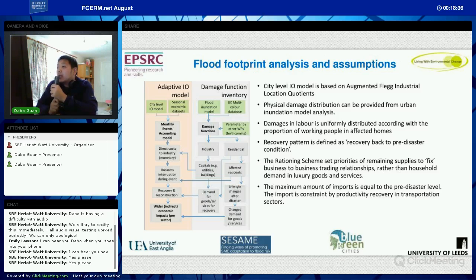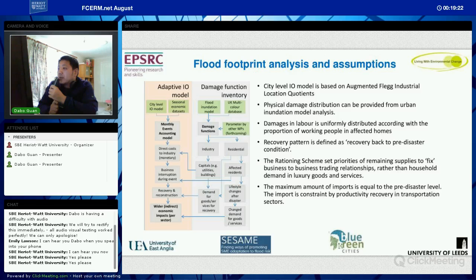Basically, the IO model is a macroeconomic model. In the UK, the statistics office doesn't offer IO tables very often or in great detail. So we have to work based on a mathematical method, what we call location quotients, to zoom in from Yorkshire and Humber into the city level. Not Yorkshire city, Sheffield city. Let me just clarify, it's Sheffield city, not Sheffield city region. They are quite different in terms of the admin boundaries.